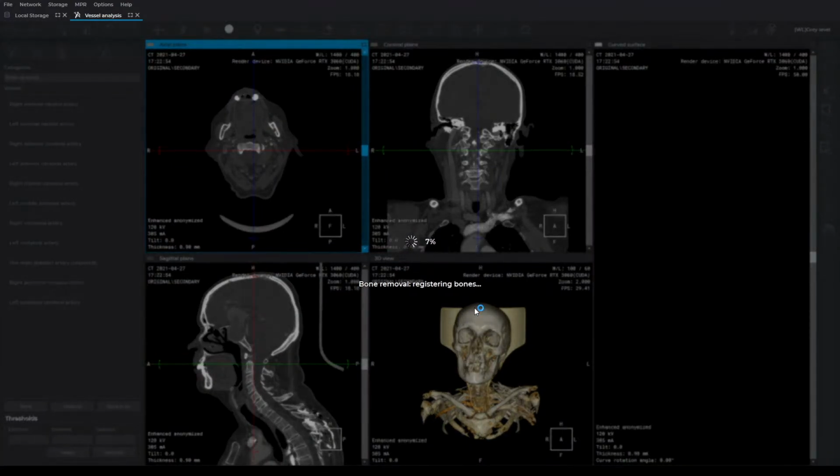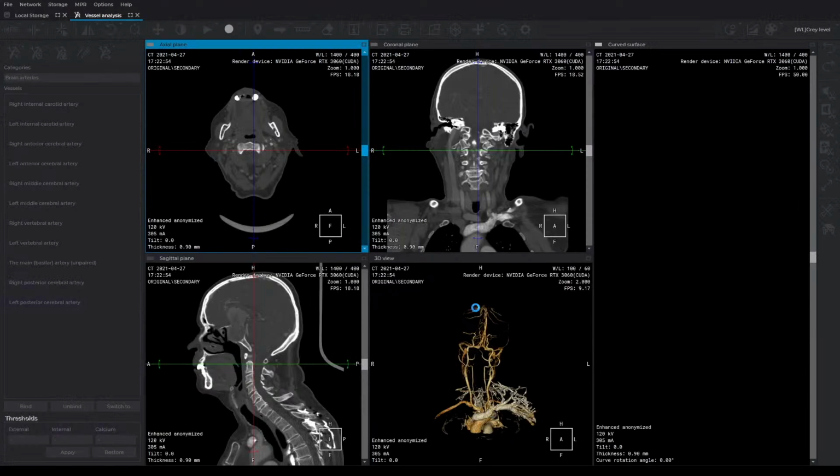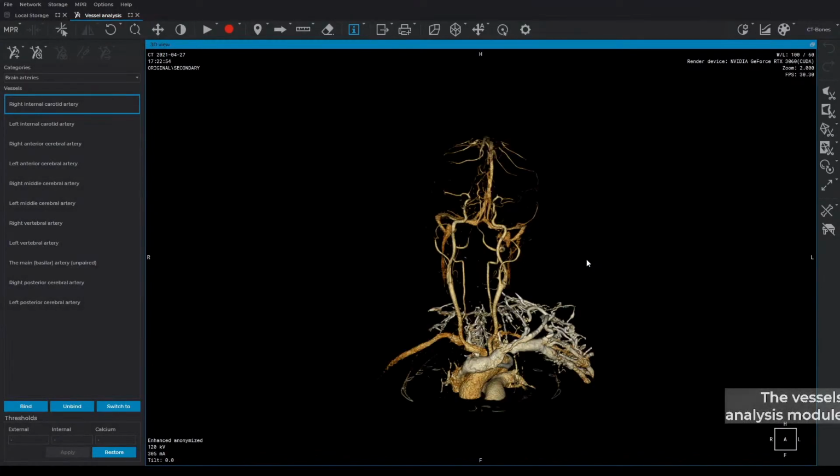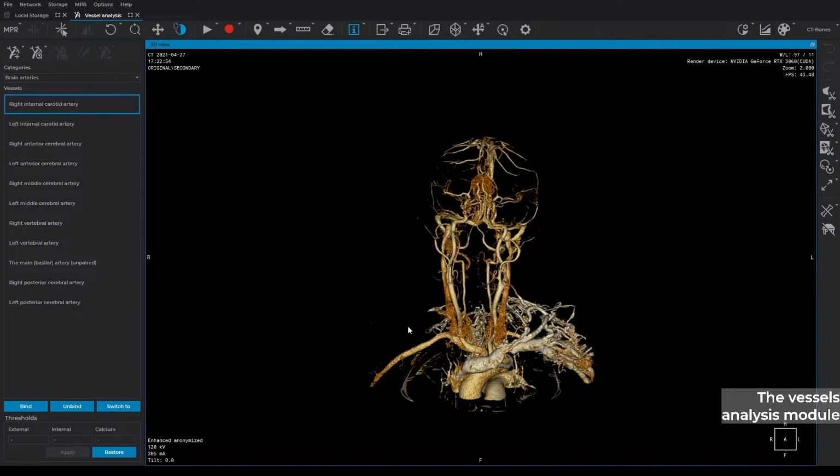On the 3D model, you can see it removes the bones automatically. It takes some time, but works pretty automatically. As you can see below, all the bones on the fused images were removed, and you can see only the vessels here.